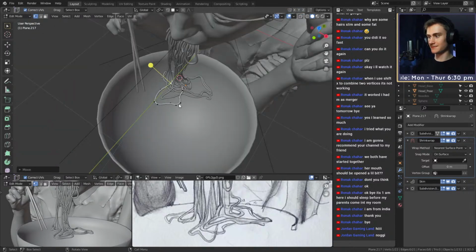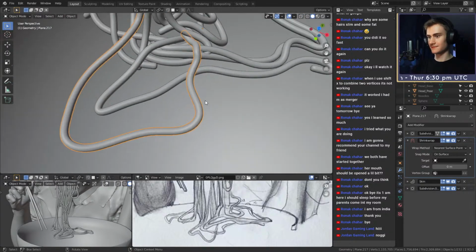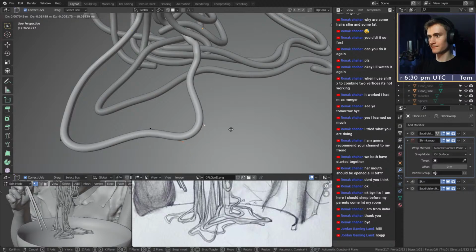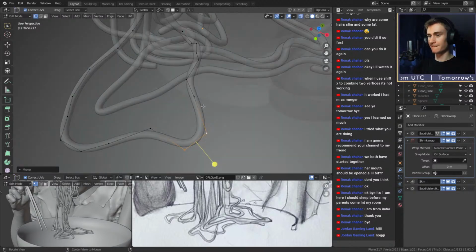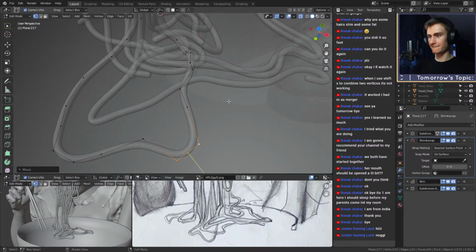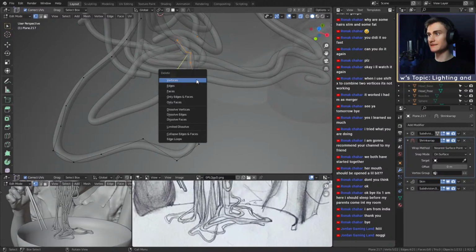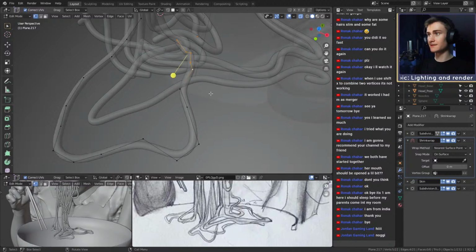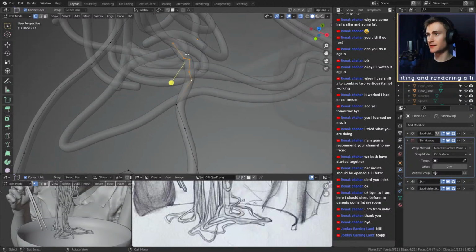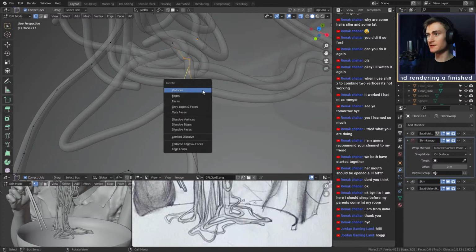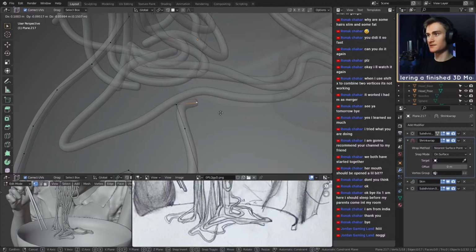There you go. Actually, this one is kind of in the wrong place. So what I need to do is maybe remove these, and then just move this over here.